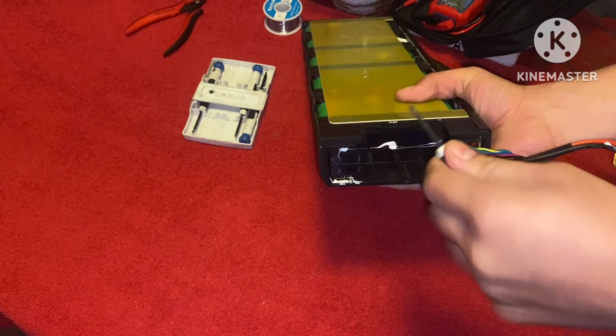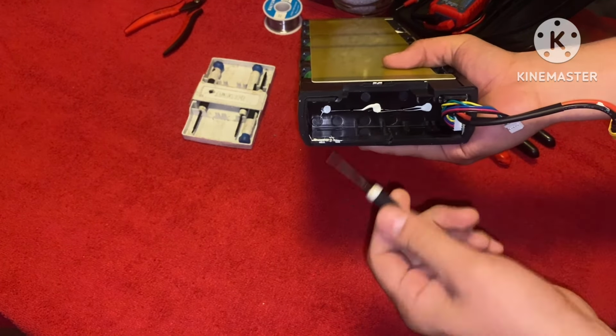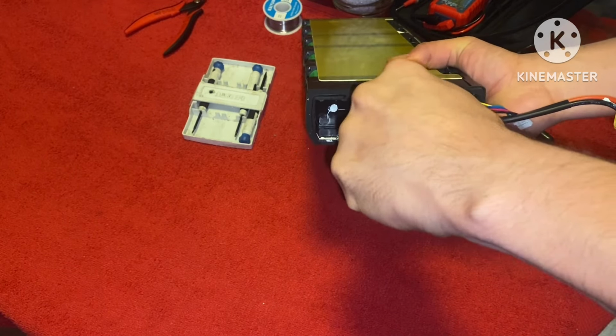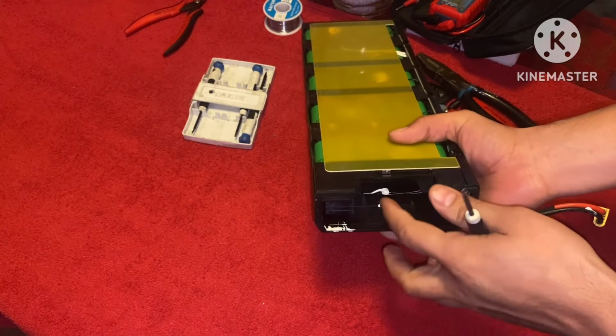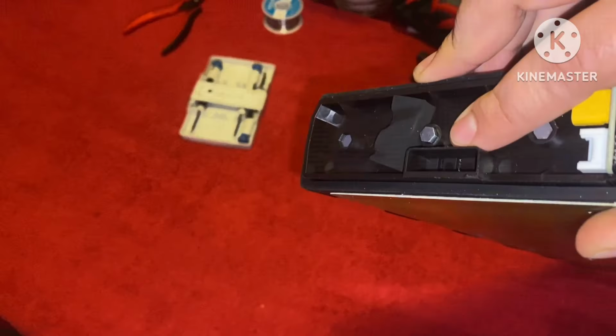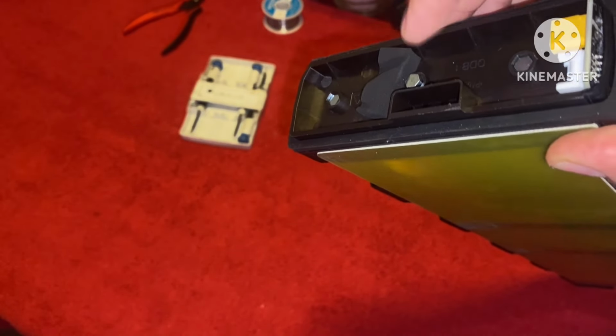Now you just want to dig in the putty, or if it makes it easier, you can remove the putty. That way you can see what you're doing. For me, I just dig it in there and you can feel the grooves. You can hear it break free. While I'm spinning, you want to hold this back end. Since you see that it's lifting out of place, it'll lift so high that it'll start free spinning. So you want to hold that in place while undoing this.